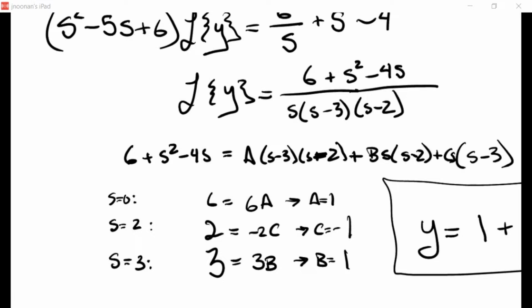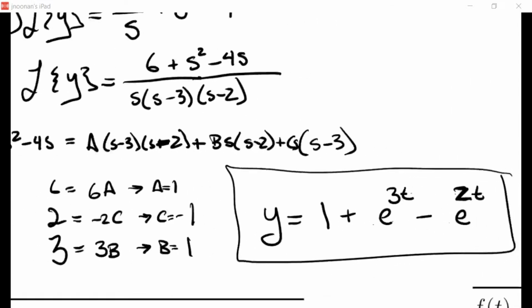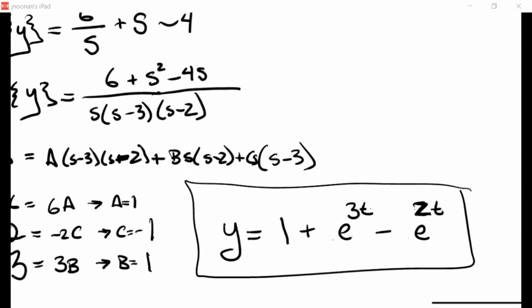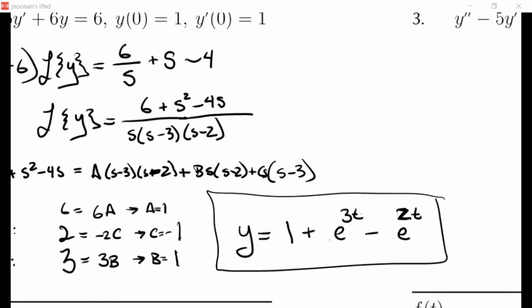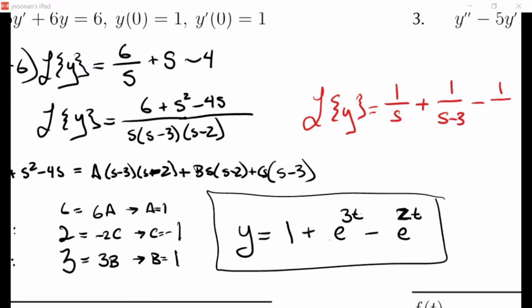And here's where I had made my mistake earlier. I had messed up some calculations here. But now this is super clean. You get A, B, and C as 1, negative 1, and 1. And then there's what you end up with. Here I could show the Laplace transform. It would be the Laplace transform of y is equal to A over s plus B over s minus 3 plus C over s minus 2. And because it's negative, that's why that is negative. And then I just took that and used my table.